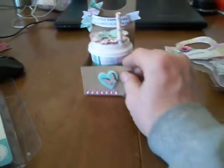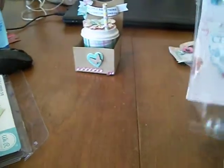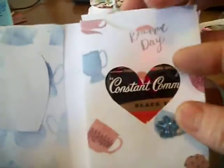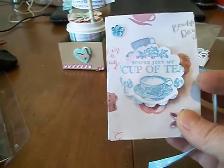We made this little tea box — you open it up. I put it so the bottom's open. It's a little box and at the top you open the box and it's got tea in it, and it makes a nice little favor. I used the Stampin' Up stamp — 'You're Just My Cup of Tea' in there.